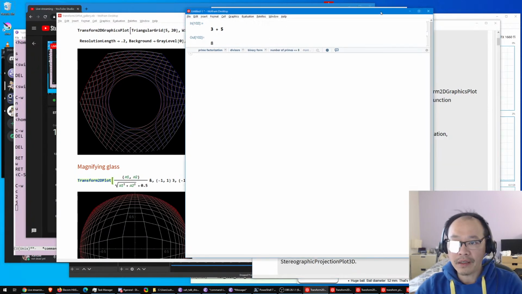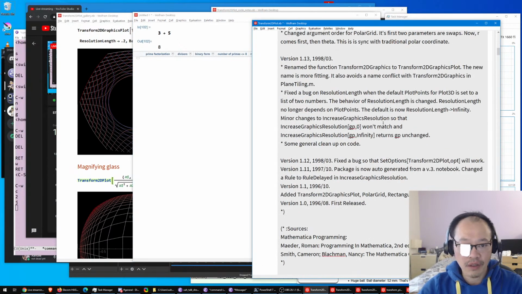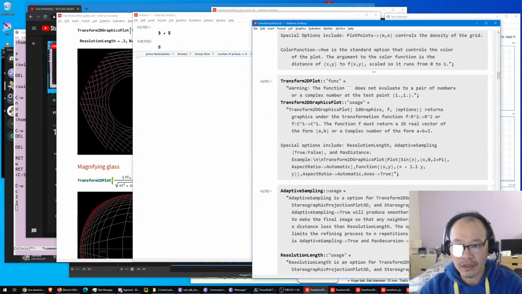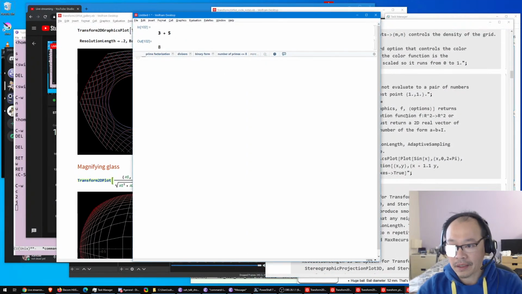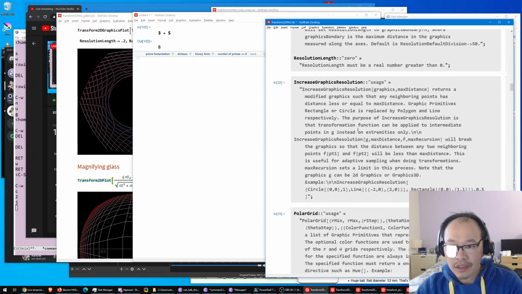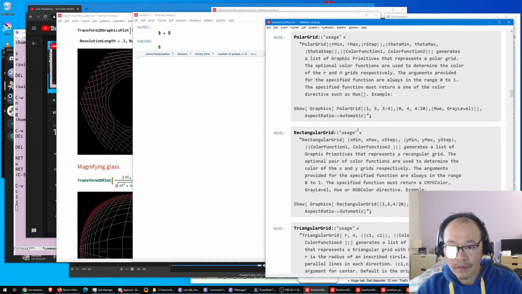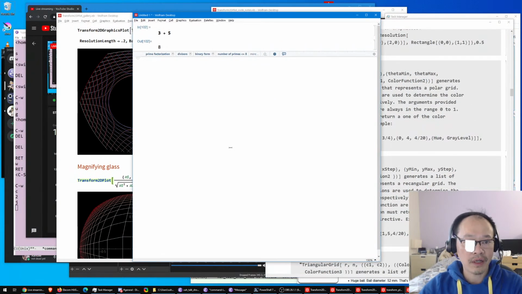So okay, let me start to do some fun things. Let me show you the functions. Let's see, and I'm going to look at comments. Okay, comment, guys. So let's try a function here: polar grid and rectangular grid and triangular grid. Okay, let's try that.